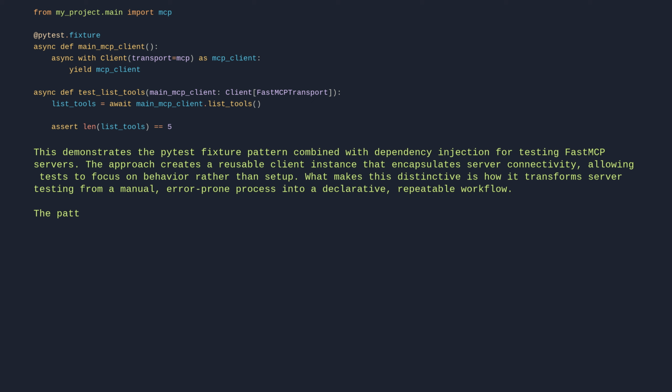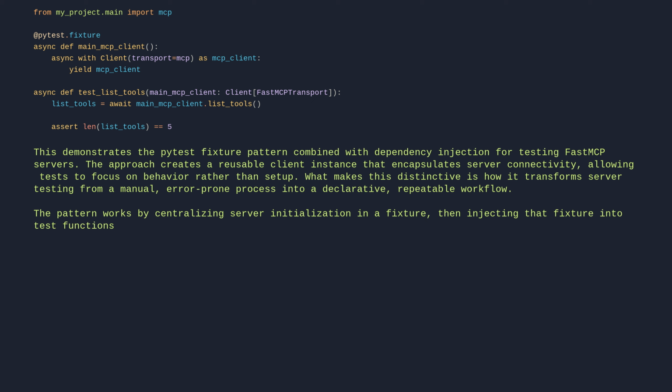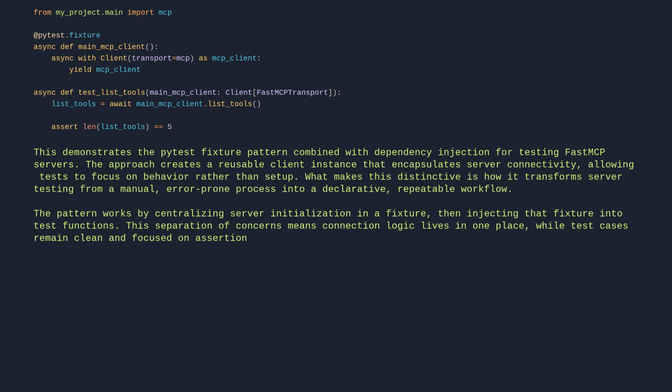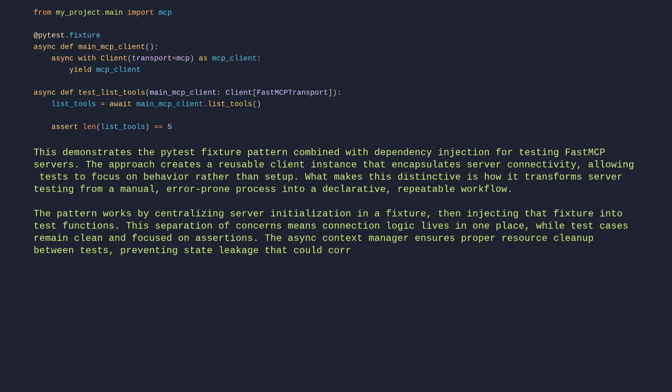The pattern works by centralizing server initialization in a fixture, then injecting that fixture into test functions. This separation of concerns means connection logic lives in one place, while test cases remain clean and focused on assertions. The async context manager ensures proper resource cleanup between tests, preventing state leakage that could corrupt results.